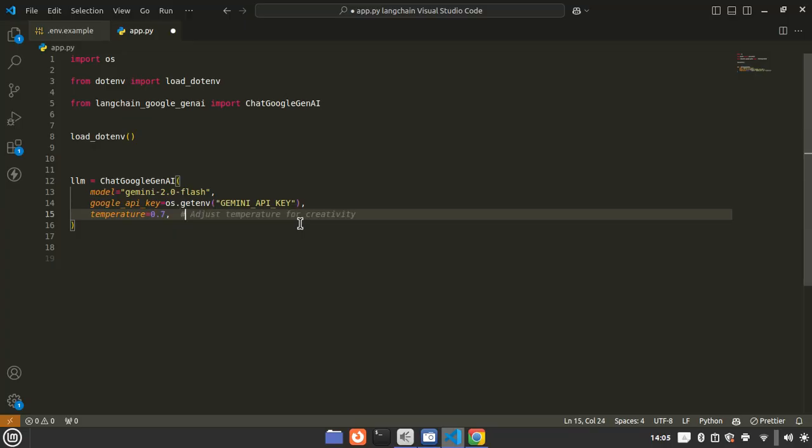In Python we comment using a hash. It is used to adjust temperature for creativity. This enables us to say 0 means more focused, then 1 means more creative. That is how our model is going to be very creative.